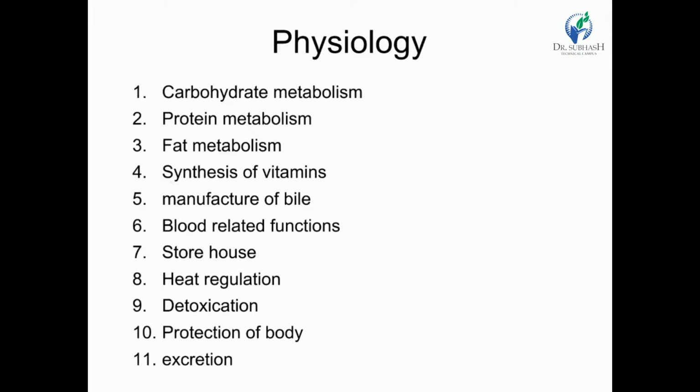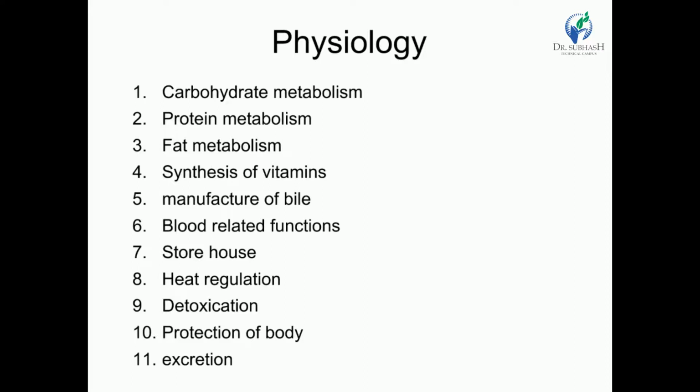Next is protein metabolism. Here the liver is the center for the deamination of amino acids. So deamination takes place here in the liver. Even urea and uric acid will be formed and it will be generated with the help of bile. Next, amino acids are synthesized in the liver. There will be manufacturing of certain plasma proteins and it also generates heat by specific dynamic action, that is SDA of the protein.